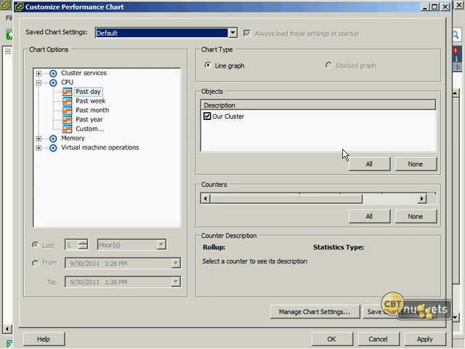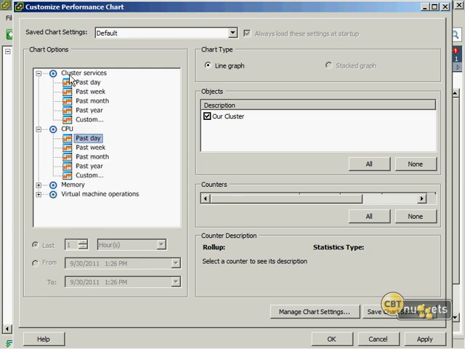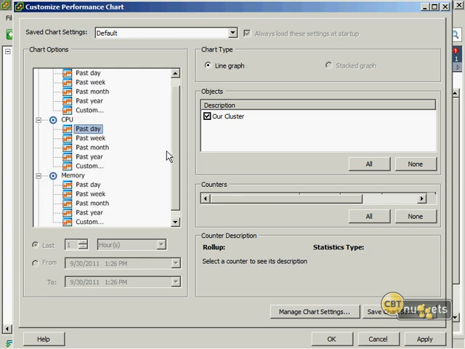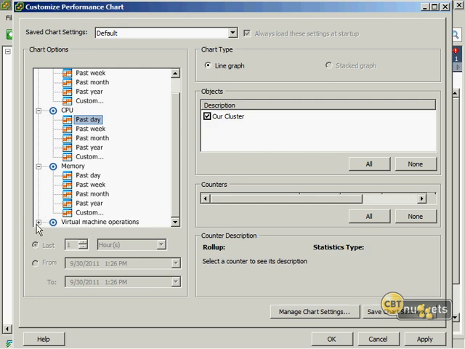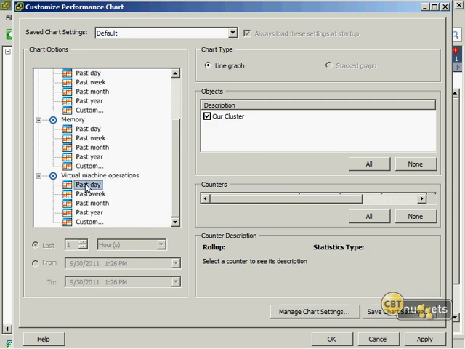What types of exposure do you get? The objects that are going to be available to you are really going to be based on at what location in vCenter's little tree view you are actually attempting to view performance. Because I've looked at the performance chart here within the cluster, the object that we're going to be looking at for performance is indeed the cluster. If I go down into the virtual machine, then that object may be the virtual machine. But I can see things like CPU information and cluster services information. I can see memory information in here, virtual machine operations. This is good to know how often different virtual machine operations actually occur on those systems.